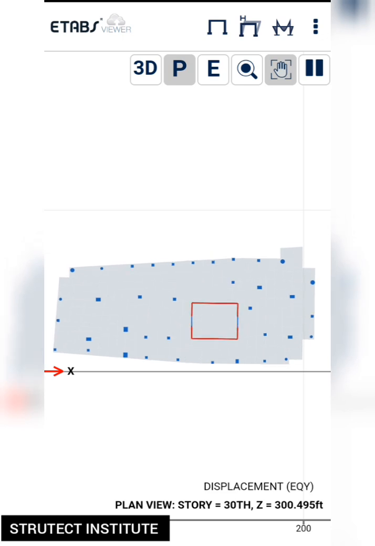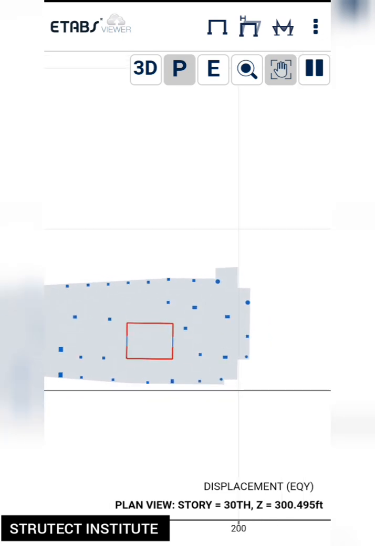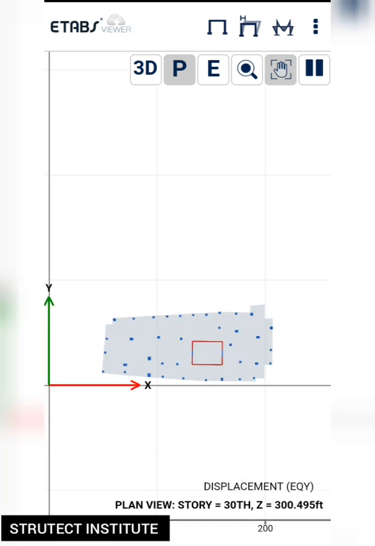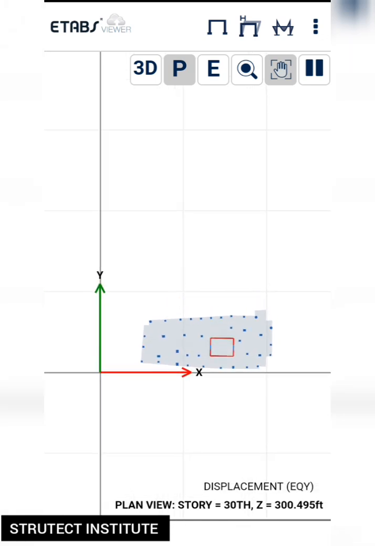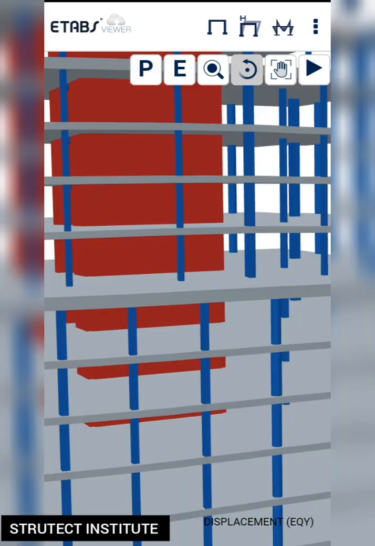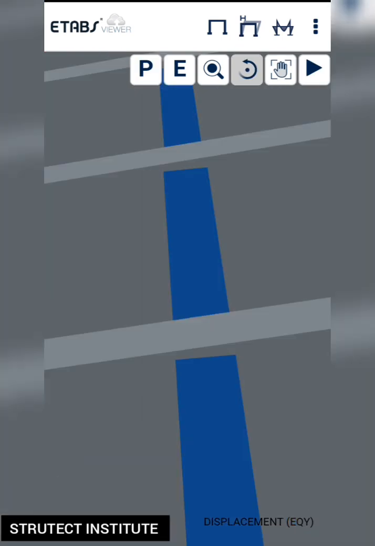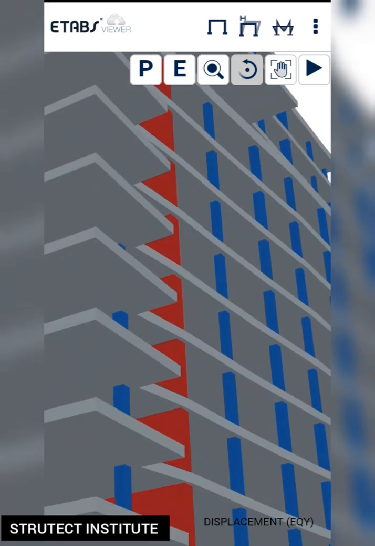Then let's see the value of z on sixth floor. If you remember on fifth floor, we have the value of z which is equal to 54.501 feet. Whereas on sixth floor, we have z equal to 300.495 feet. It means that when our structure increases in height, also the value of z will increase.